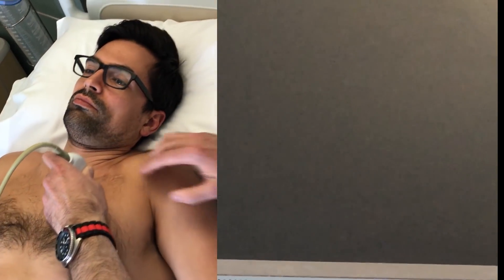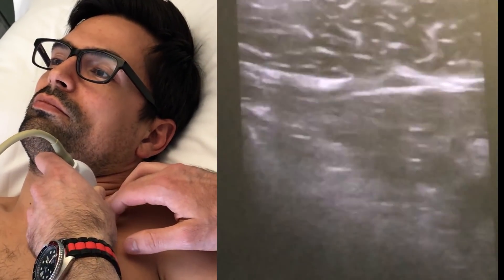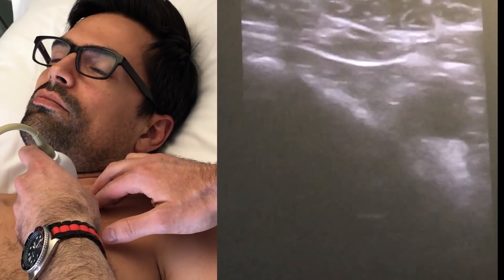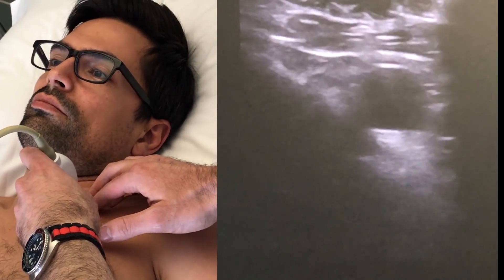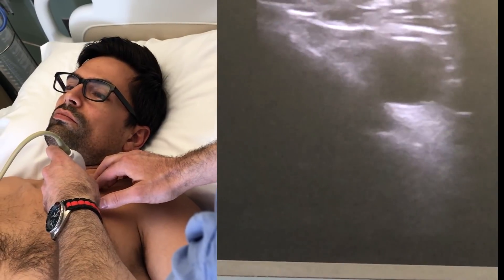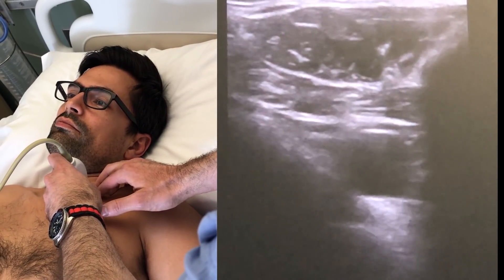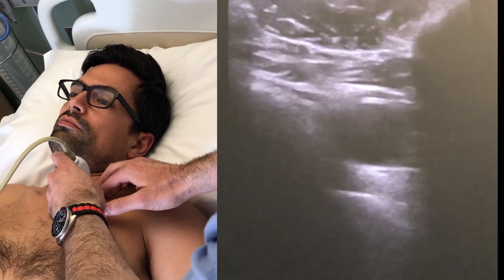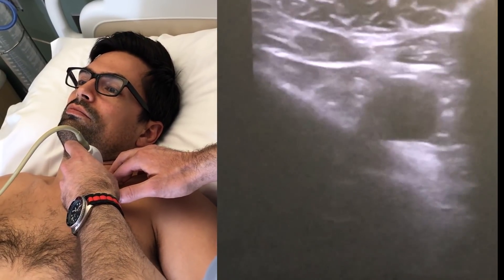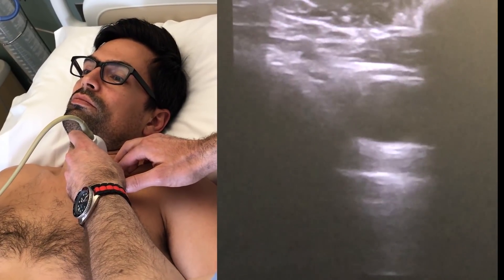So now go ahead and shrug your shoulder. Now he's shrugging his shoulder and we're going to look at the same exact anatomy. There you can see the subclavian vein — you can see a little valve. And if you look behind the subclavian vein, there's kind of a bright structure. There's no lung movement at all, so that's probably subclavian bone there. This would be a reasonable place — we're starting to get the sense that this is some favorable anatomy here.